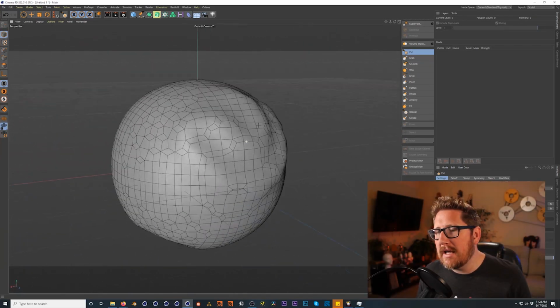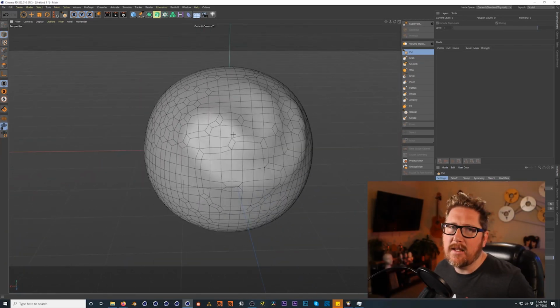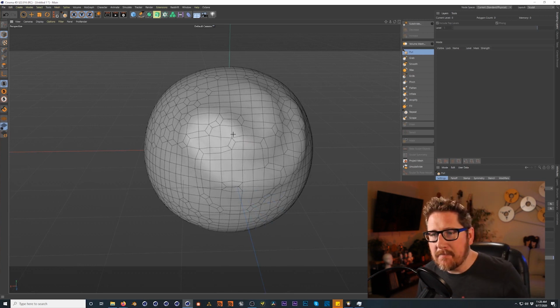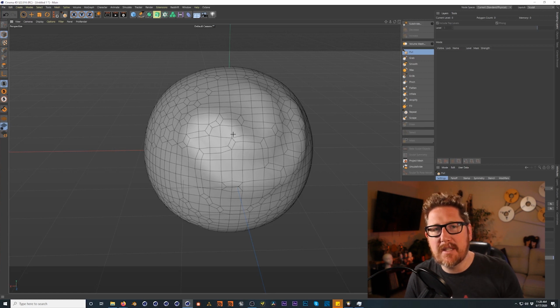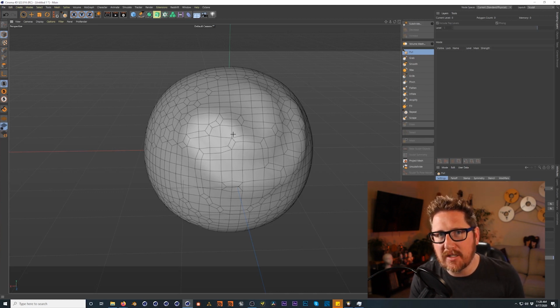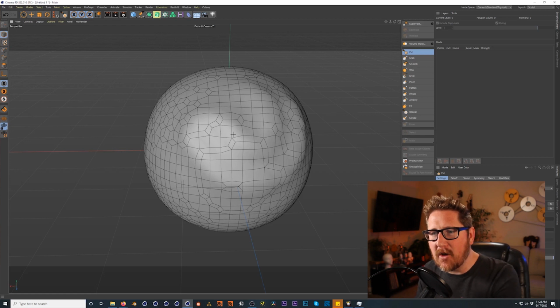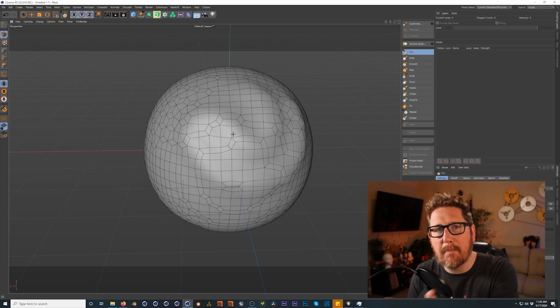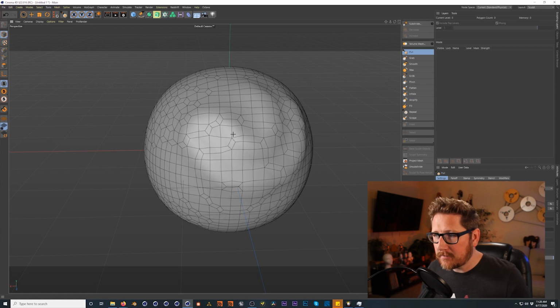When you're working in sculpting, sometimes this will be good and sometimes it won't. If you're sculpting a face or a character or something, you're going to want to have really good topology. And something like the volume mesher doesn't give you good topology. So you actually need to go back and re-topologize it yourself instead of relying on the volume mesher.